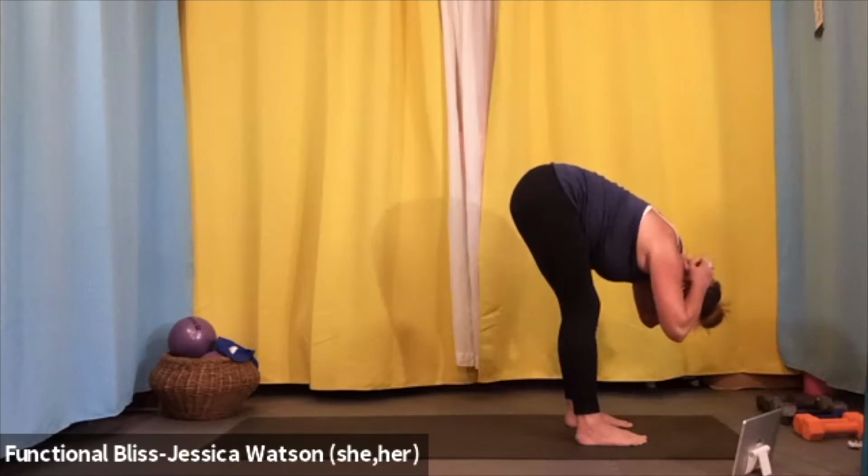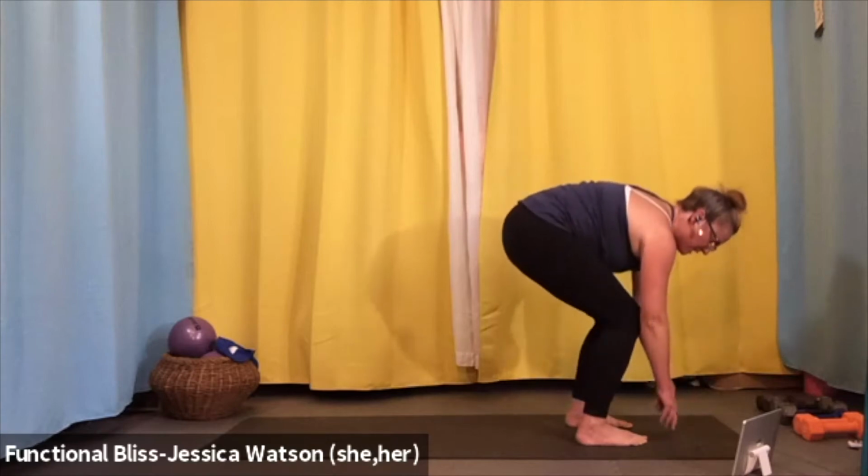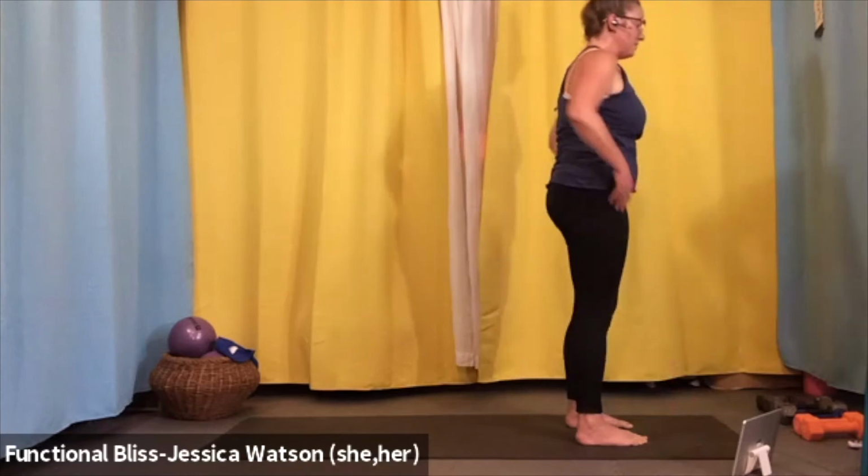Wonderful. And then when you're ready, gently release your hands back down towards the floor. Bend your knees a lot. Pull your abdominal muscles in. Slowly and mindfully roll up to a standing position. Take your time as you come on up.